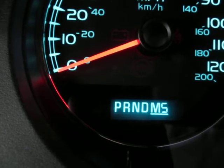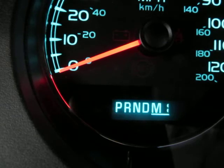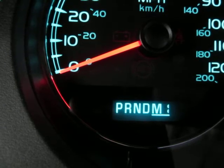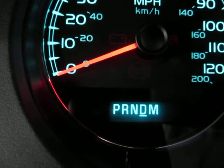You tap down on the minus, and you downshift. Every time you tap it, it shifts gear. Clearly, nothing's happening now because we're not moving, but if we were, you'd be controlling the transmission shifting. If that does not interest you, put it back on the D, and the 6-speed automatic transmission will do all the shifting for you.